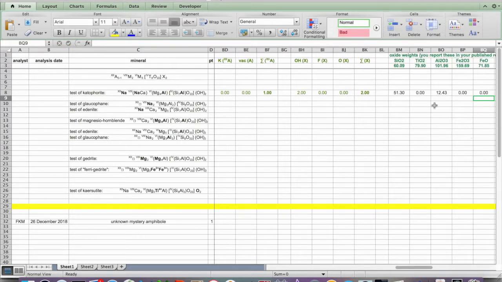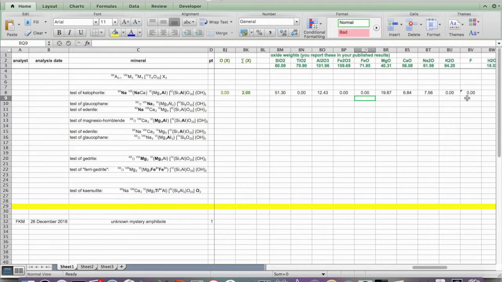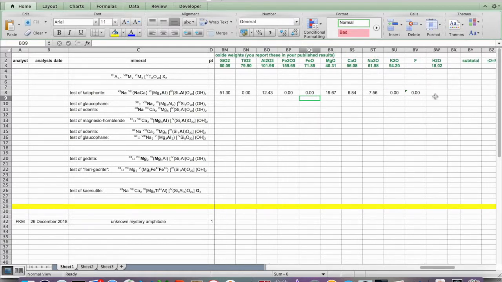And there we go. We have 0. So now we have all of the cations plus fluorine all worked out. So we have one last thing to do, and that is our H2O calculation. H2O essentially works akin to the same way that Na2O or K2O work. So I'm going to use this as the model, copy this over here, and now we have to figure out where we are getting the data for H2O.